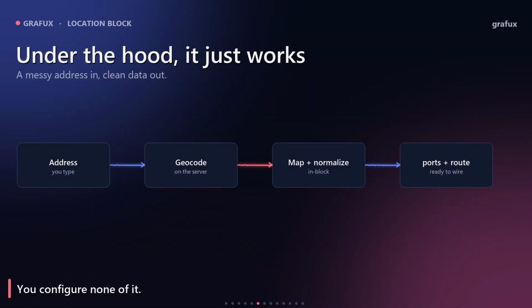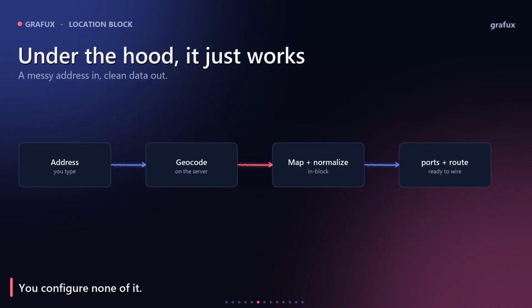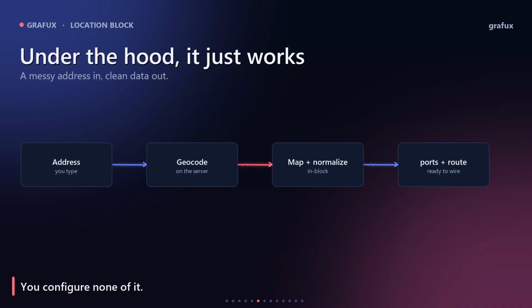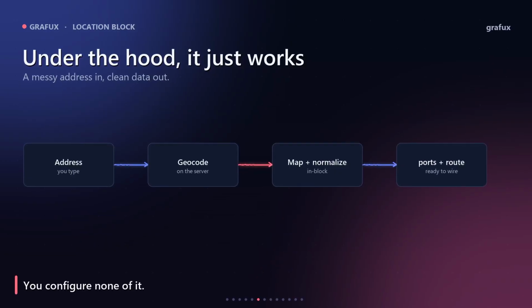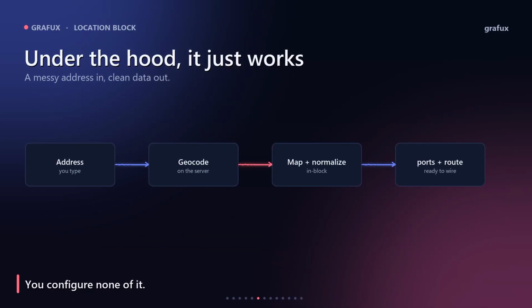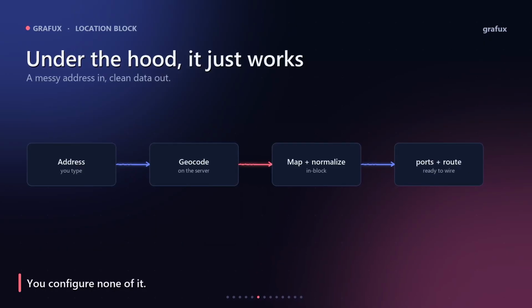So, how does it actually work? Here's the clever part. Under the hood, it just works. A messy address in, clean data out. From the second you press run, the location block handles every step for you. No servers to set up, no plumbing, no configuration. All the heavy lifting happens quietly in the background, so your canvas stays clean and the complexity stays completely out of your way.